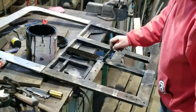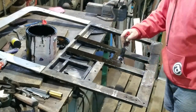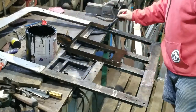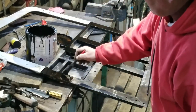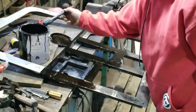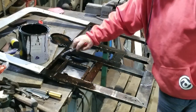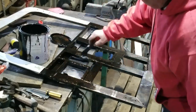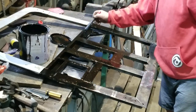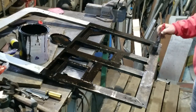Before I fit the skin and paint the frame, I'm going to paint it with Gilsonite. Gilsonite is a really, really old formula of paint. It was used by Henry Ford on the chassis of the Model T. Gilsonite's related to bitumen. It's a very, very thick, tarry coating. But unlike bitumen, it does dry completely. But it stays soft and will absorb any scratches and almost self-repairs in warm weather.